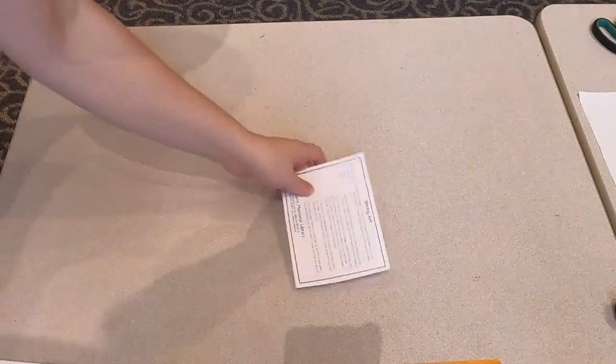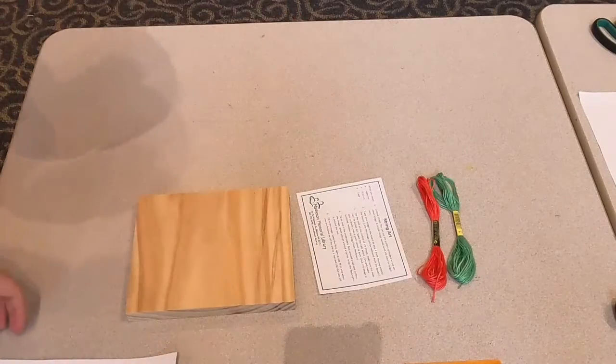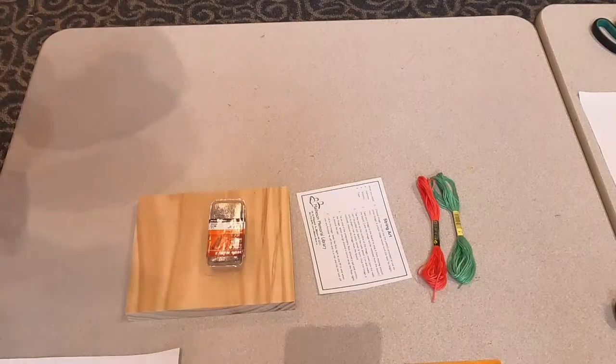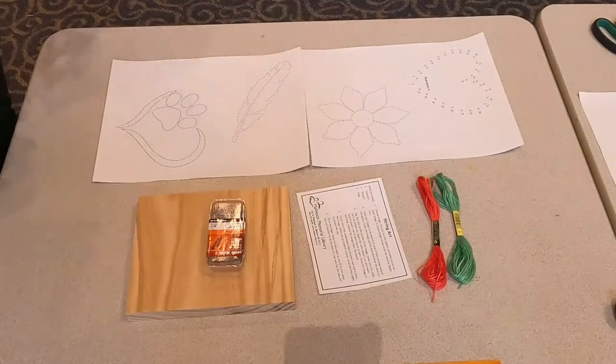Welcome to the instructional video for the art string kit. In the kit you're going to get some instructions, a piece of wood, some embroidery floss, a thing of nails, as well as a couple sheets of patterns.